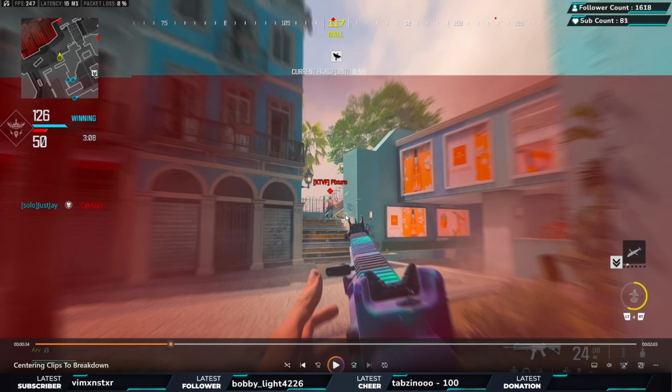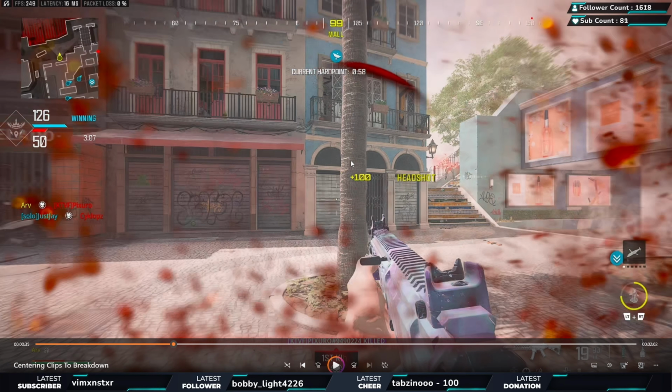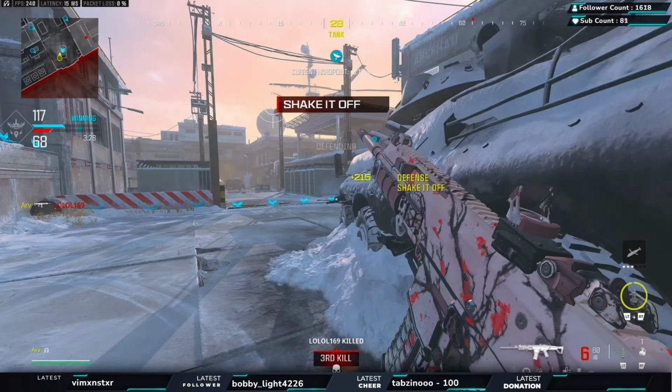I'm hip firing from here. Somehow I'm hitting him. Again, I don't think that's a good thing, but it ends up working out for me. I get the kill, and it just allows you to bail out of those situations where you might not be expecting a gunfight or you might not be ready for it.